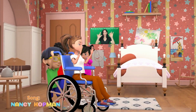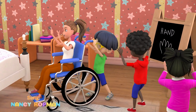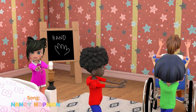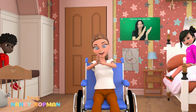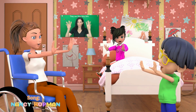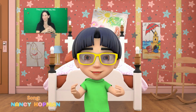These are my fingers. I'm showing them to you. There are so many things they can do. They can flick, flick, flick. They can clap, clap, clap. I can rub them all together. They can tap, tap, tap.